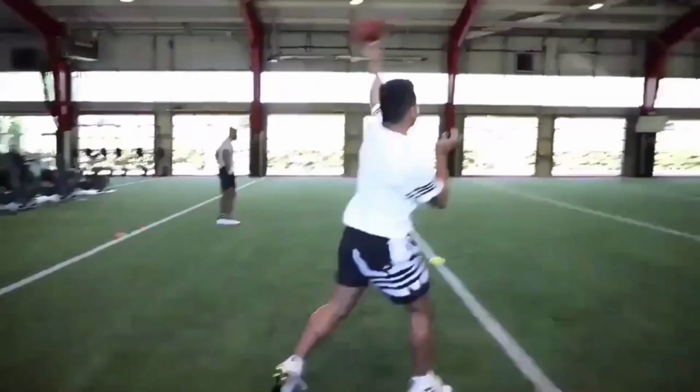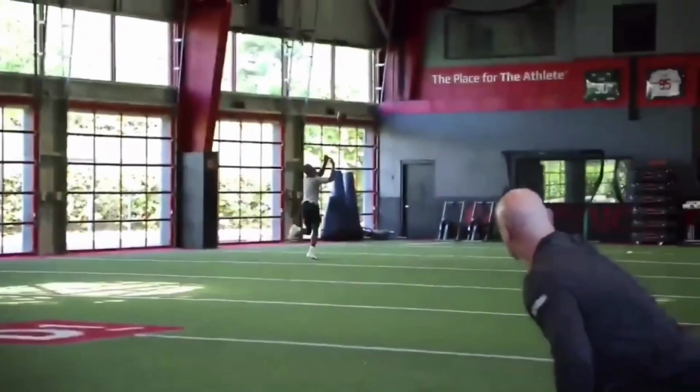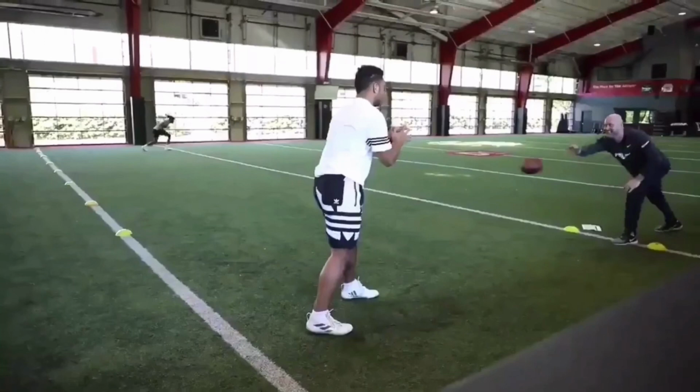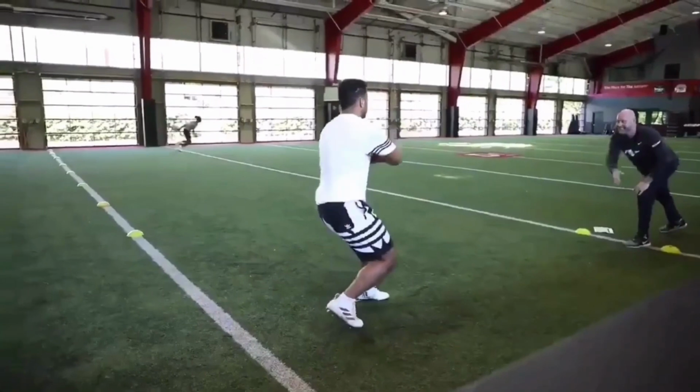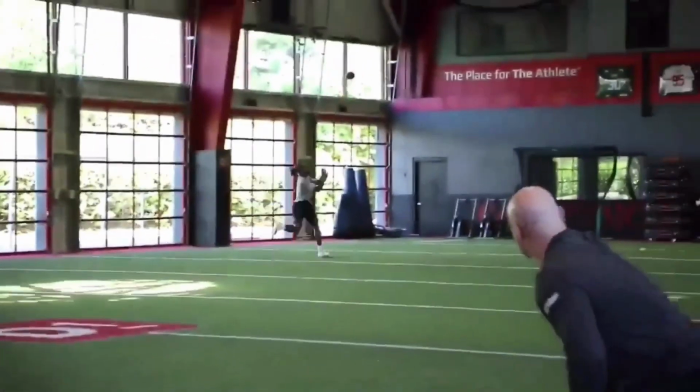That's a great job by Tua here, rotating through with his hips and, again, keeping that front shoulder nice and tight. That's another thing that I see that he's worked on. That's a great ball. Let's watch it again one more time. So your base is super important, guys. Being able to get that front foot down fast, being able to rotate straight around. Let's watch this thing again. So coming off here, reset, drive that hip. That's a great job by Tua. Again, T-shirt and shorts, I get it, but it's great to see him throwing. Honestly, I think that's improvement when it comes to his mechanics from the time when he was in college.